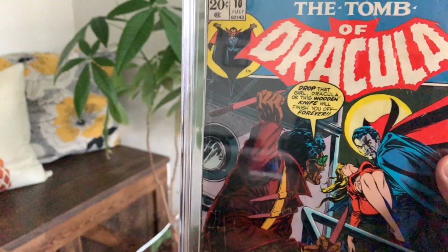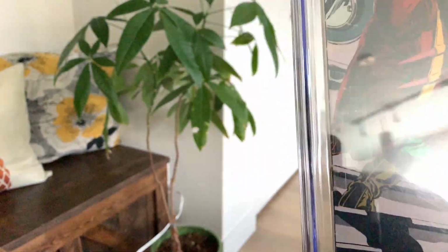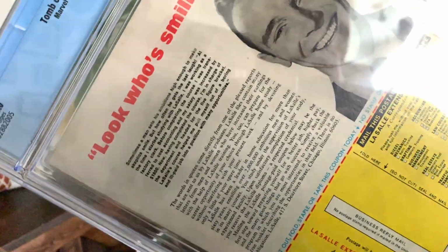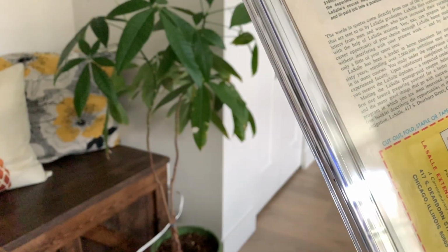So let's take a look, see if we can find this heavy spine stress lines to cover. Yes, I agree. Look at all that. There is a lot right there. And even in the back, you can see it right there. That's a tear right there, as well as that. So there's heavy stress lines there. Light staining to cover. Did I have that? Let me see.